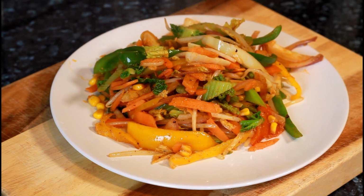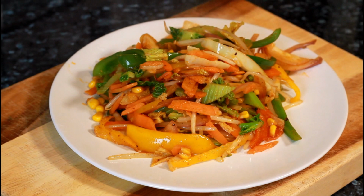Stir-fried vegetable with a lot of, you know.